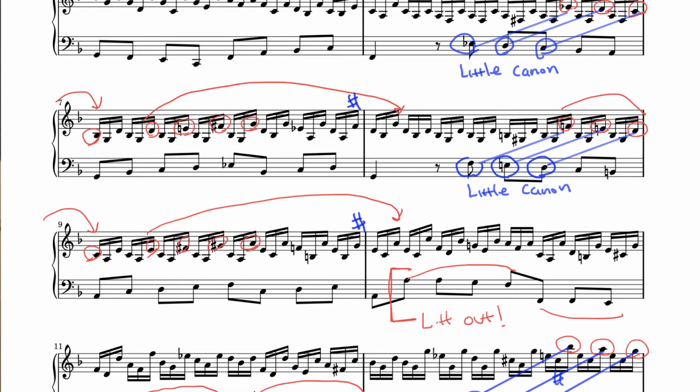Once you get familiar with the notes, let's find ways to make the whole piece more musical. The first thing I notice is there are a lot of melodic notes that are at the last note of the triplet instead of the first two figures. Since the first two notes are usually repetitive accompaniment-like figures, try to bring out those melodic notes and shape them. If the notes are going in descending order, then maybe decrescendo and bring it down. If the notes are ascending, then bring those notes out, crescendo, and grow. Like in measures 7 and 8, and then measures 9 and 10.